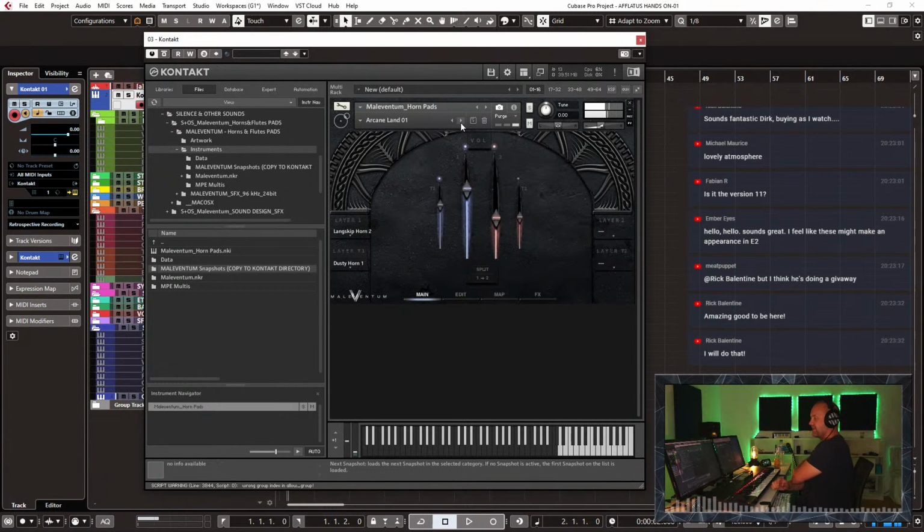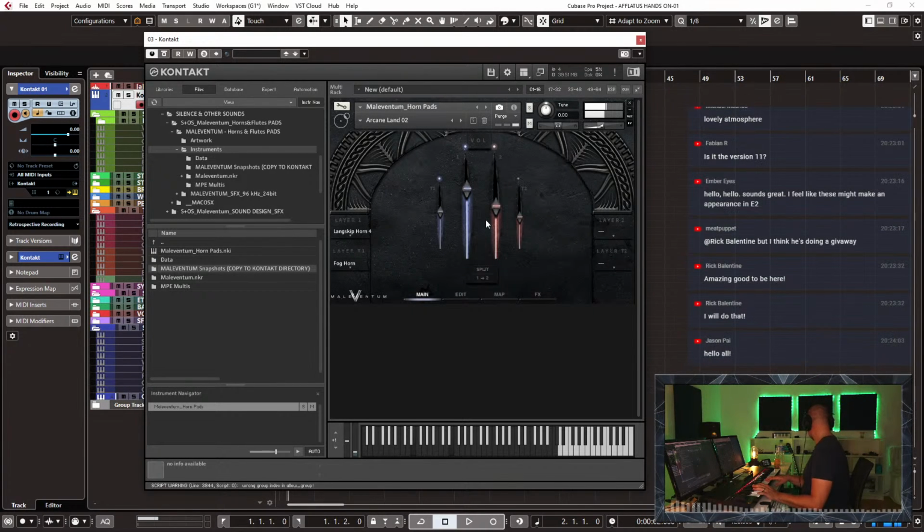I really like the grittiness of the pads. It's not your typical bubbly. They have some nice darkness to them. I also like the reverb that they have included.